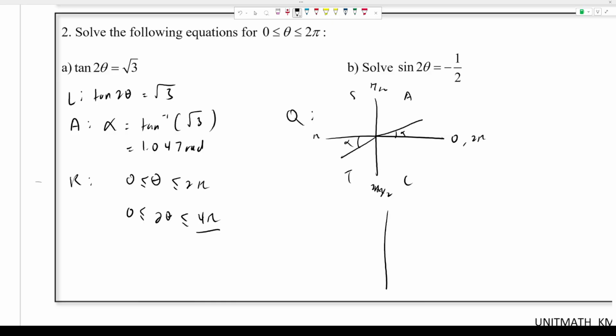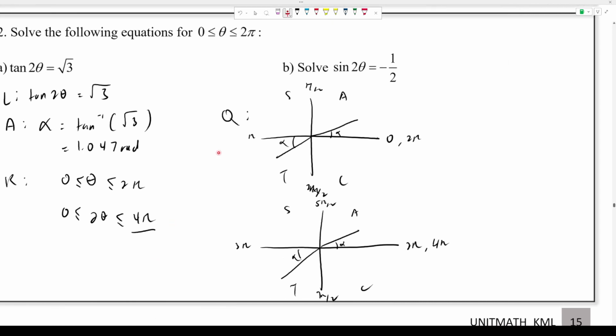Okay, so for example lah, kalau saya buat lagi satu kat sini kan, this is the same lah, ASTC, the same quadrant, kita nak tangent positive, so first and third quadrant, sini alpha, sini alpha. So ini dia start dari 2 pi, sini 5 pi over 2, sini 3 pi, okay, sini 7 pi over 2, and last kali 4 pi. Okay, lagi satu circle. So there will be 4 answers lah kat sini. Okay, this is the answer between 0 to 2 pi. These are the answers for 2 pi to 4 pi.